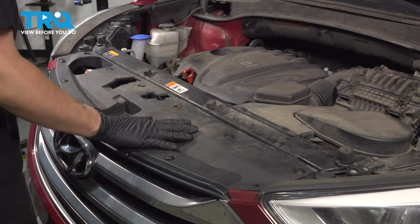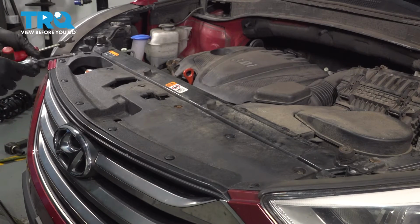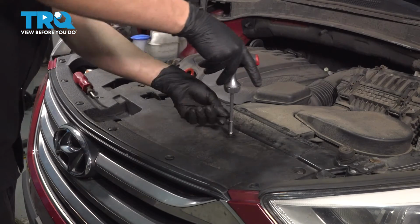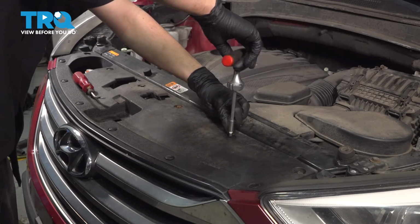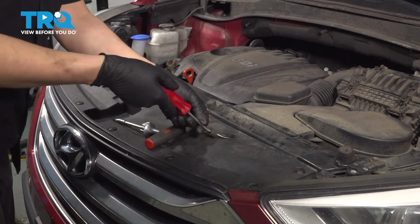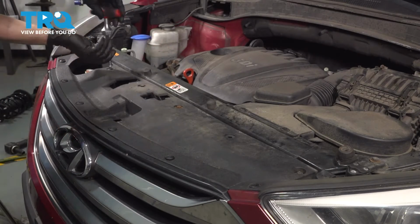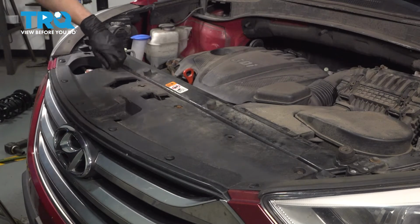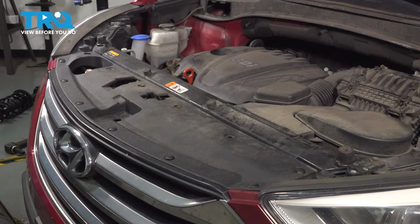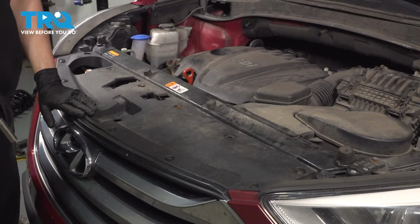At the top of the bumper cover, you'll see this cover here, which comes off with the bumper cover, but we have to unbolt it off of the upper radiator support. It has two plastic push clips that have a Phillips head cutout in them. Sometimes you'll have to hold the outer piece and then kind of pry the inner piece out with a trim tool. Do the same to the other one over here. Sometimes the threads still work and you'll be able to unthread it and pull it out. And then there are four 10mm bolts that we have to remove to get this cover to come off of the radiator support, but it's going to stay attached to the bumper cover.